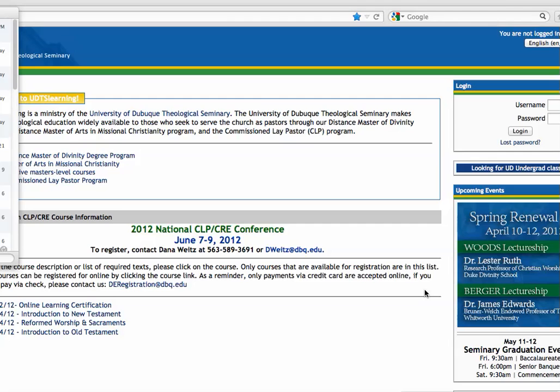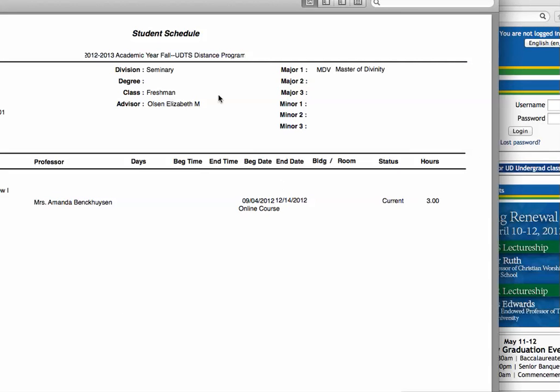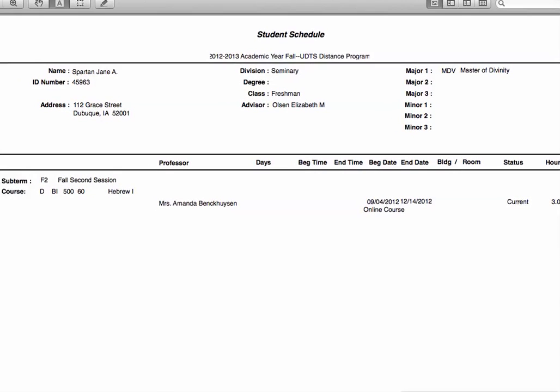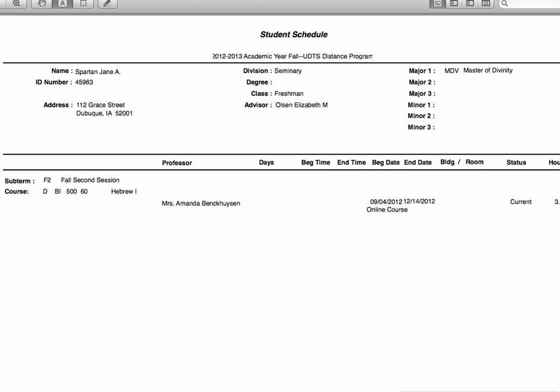depending upon your computer. And then you get a copy of your schedule, and we're going to expand the page so that you can see it. And so this is the same exact version that you would get from the registrar's office when you used to come previously to register in our office. But this version allows you to print it out yourself. You can save it, you can email it to someone, but it gives you the same information of the course name, professor, begin date, end date, if it's an online course, and how many credit hours. And so that will give you all the information you need. Also, if you need to take any other type of information down for your semester.